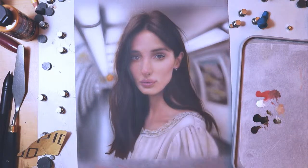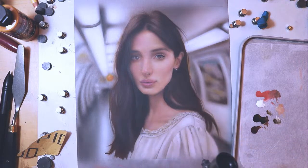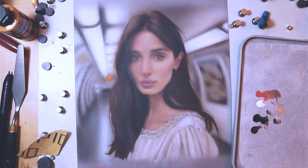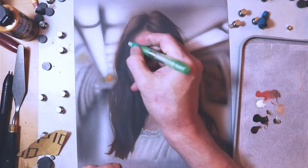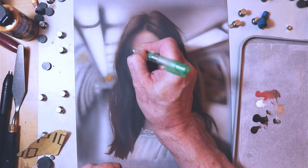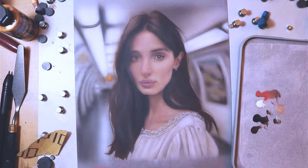Just gonna hit her cheekbone a little bit. And so I do like some of the passages that we did take care of today. Now it's a tiny bit lighter right here. Just a tiny bit lighter. So I've been using a lot of the illustration, and I'm not much of an eraser kind of guy. But I'm just going to try to erase this because we see just a little bit of her retro-orbicularis oculi fat pad right here.